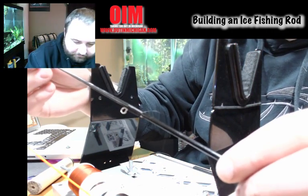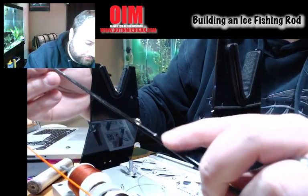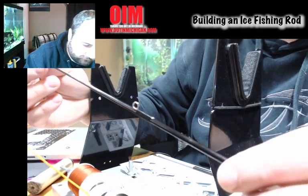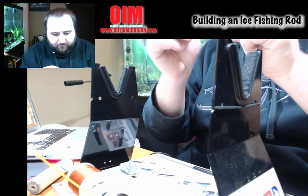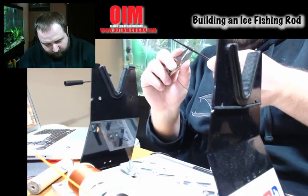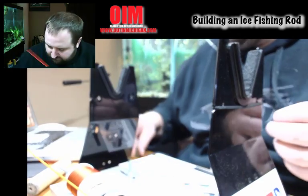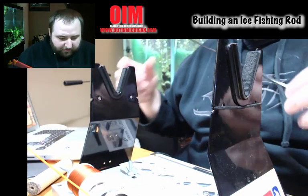If I can get it to focus on it. But it's actually wrapped up underneath the other one there, and that is a complete wrap on the hook keeper. Just going to trim off the excess, and then that is your hook keeper done.